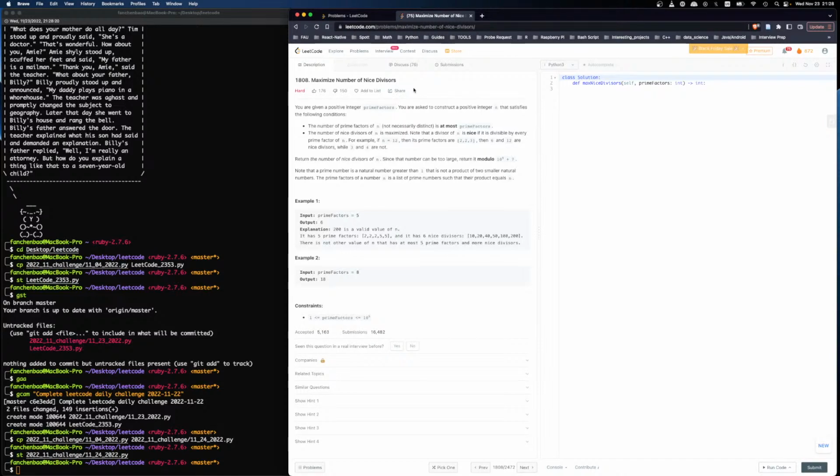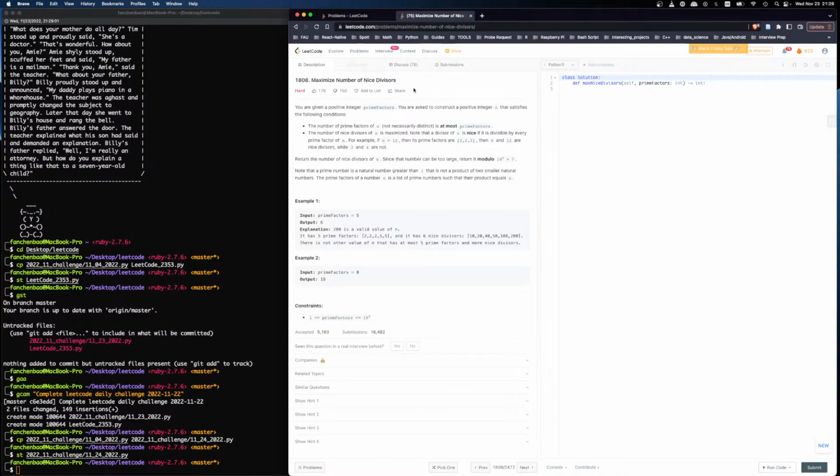So the number of unique prime factors should be smaller or equal to primeFactors, because if the number of unique prime factors is larger than primeFactors, then we don't work. Is that the limit, right? The lower bound of the number of unique prime factors. And the number of nice divisors of n is maximized.